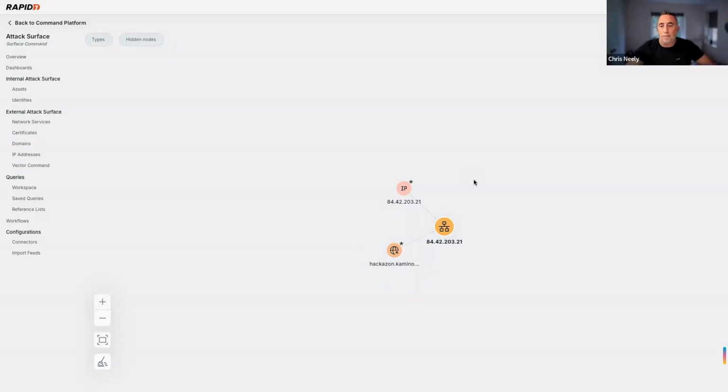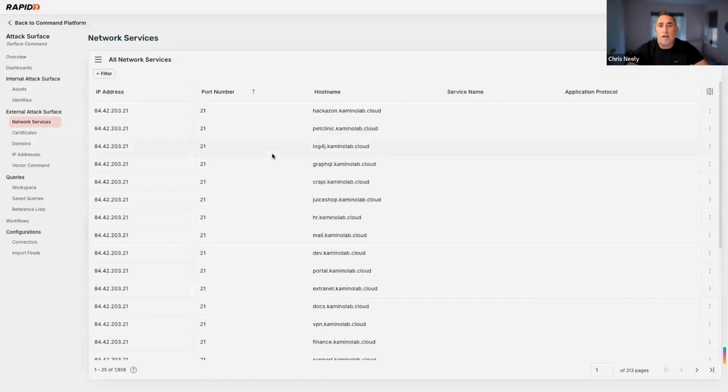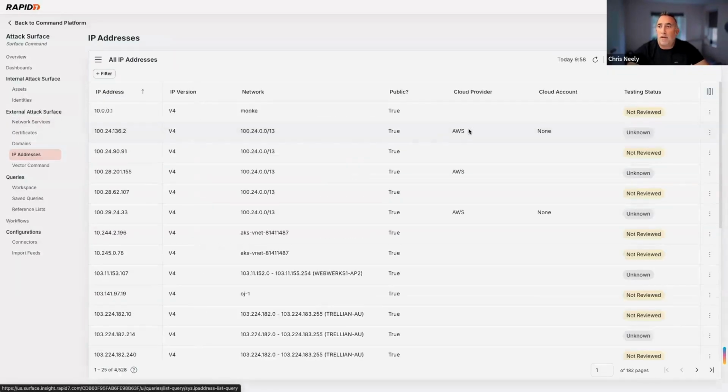So it's not only useful for understanding what is externally available, but what are the relationships between those components to help you better investigate. And for each of these, you can also specify whether you own them, whether you've understood and quantified where they are. Maybe you don't own them. Maybe they're part of another SaaS solution. Maybe an IP address or a host was detected as part of a global certificate, whatever it may be. You can specify whether you actually own those assets or whether they're part of someone else's.